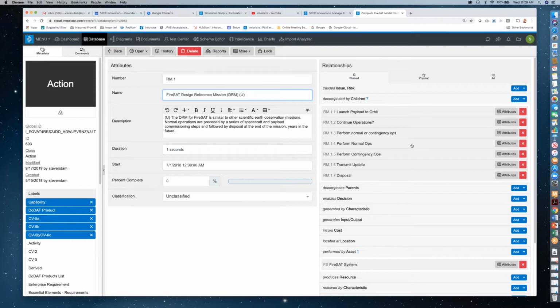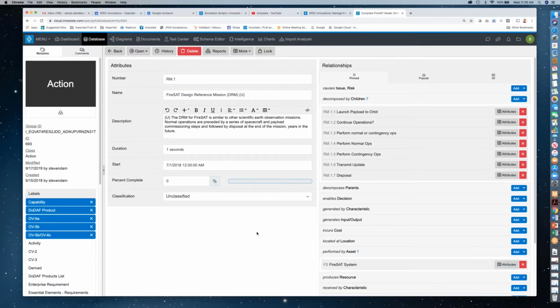So with that, relationships may also have attributes associated with them. If you notice here, I have an attribute associated with this, which is the amount. This says how much of this asset is performing this action, and that's the purpose of it. And of course, you can hide that as well.